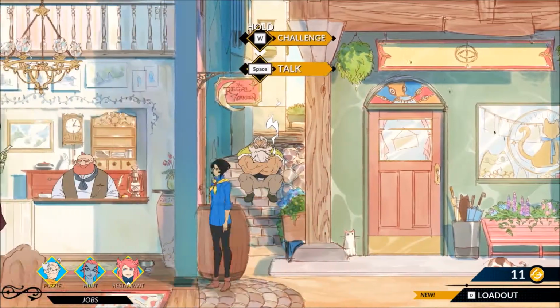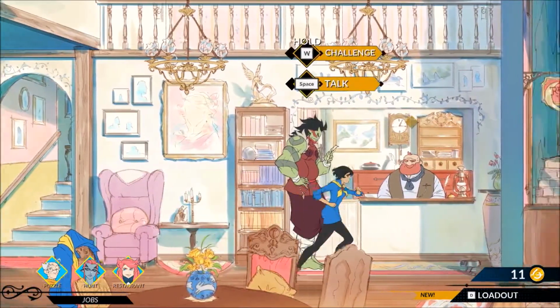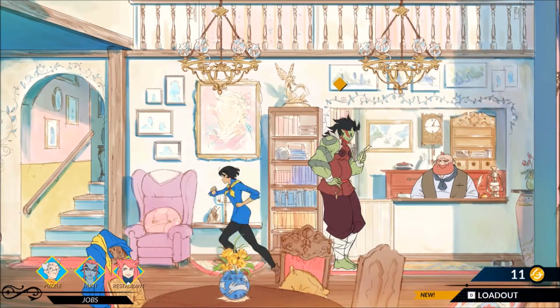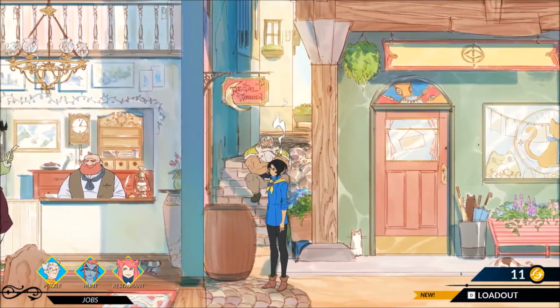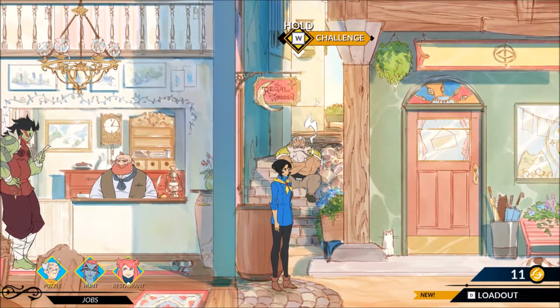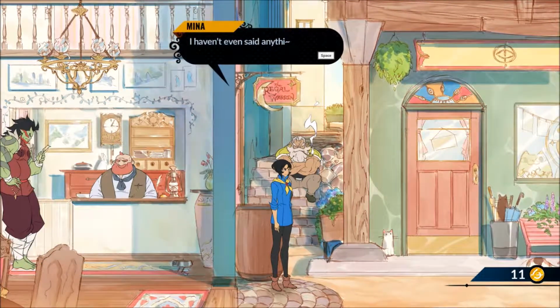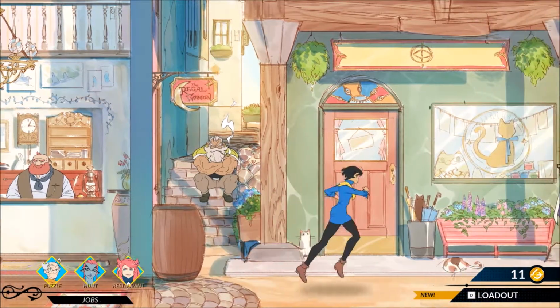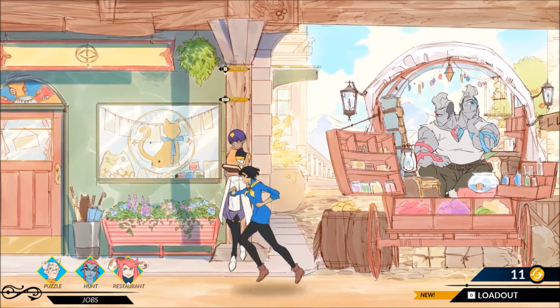So now the question is, who are we gonna play against? Hey, why is her jacket still over there? She's wearing it. That's weird. Okay. Let's see if we can get this guy to talk. No. I haven't even said anything. Have a nice day, I guess. Alright, screw you too.